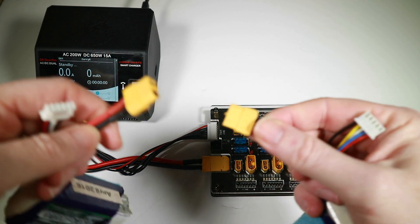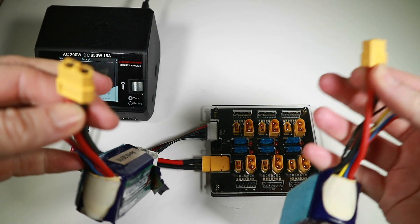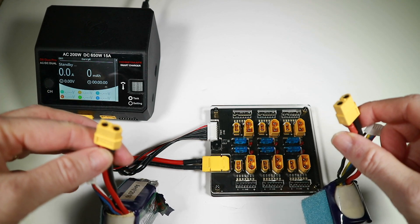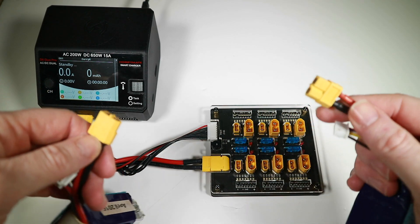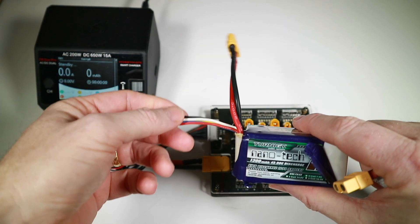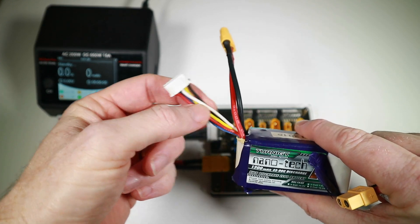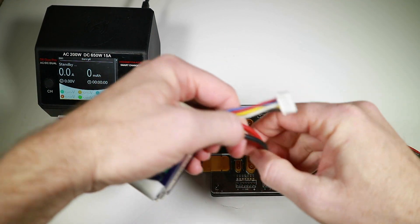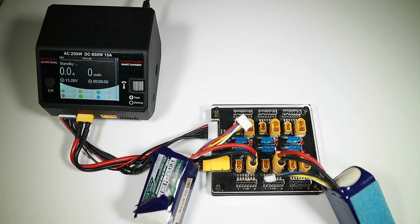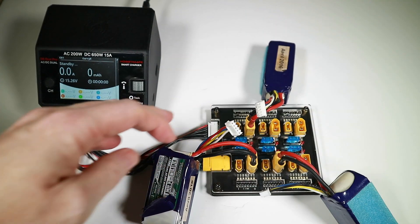The reason cells have to be so close in voltage is that when you plug the XT60s in, all the voltage rushes in and tries to equalize. If you've got a very high voltage and a very low voltage, you've got an awful lot of current rushing into one thing. So you want to keep them basically around the same to avoid that sudden rush of current. That's also why you plug the XT60s — or XT30s in this case — in first and then the balance leads after, because the XT60s are rated to handle quite high currents, whereas the little balance leads are not.